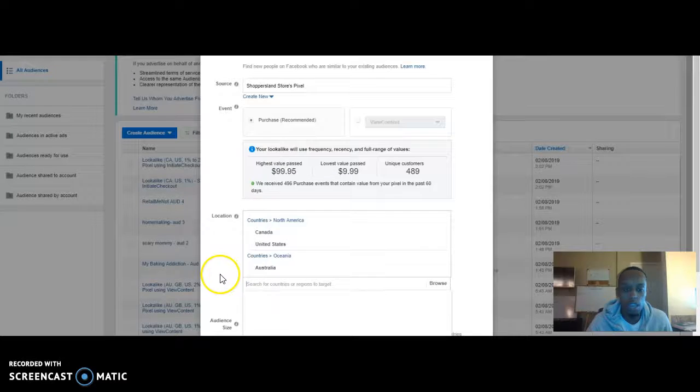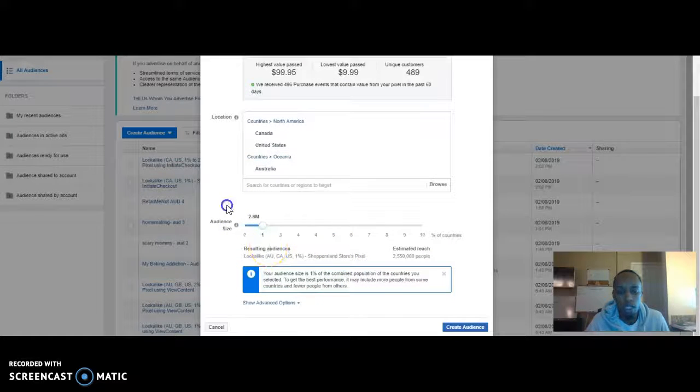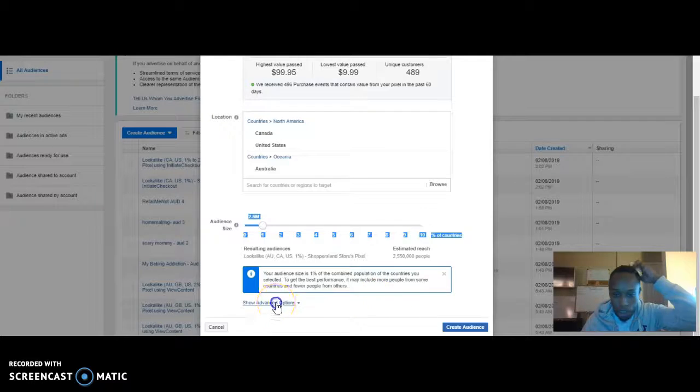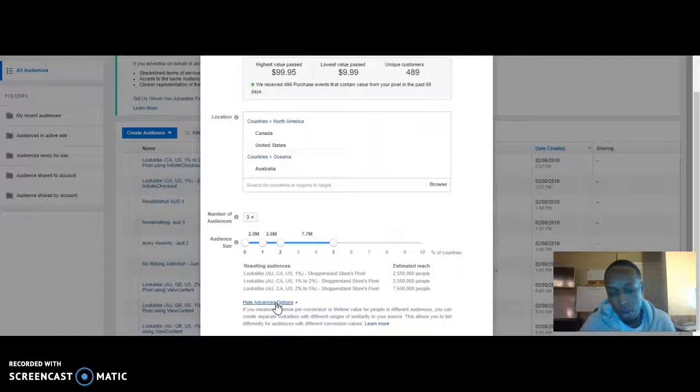Once you set that up, the next thing I usually tell my students and everyone is to split test this. I usually create an audience from 1%, then another at 2%, then another at 3%, all the way to 10%. Some people say 1% works the most, some say 10% works the most. But if you create all of them and test them at a $5 to $10 daily budget, you will figure out what works the most for you. Everybody has different results, so you want to test that.